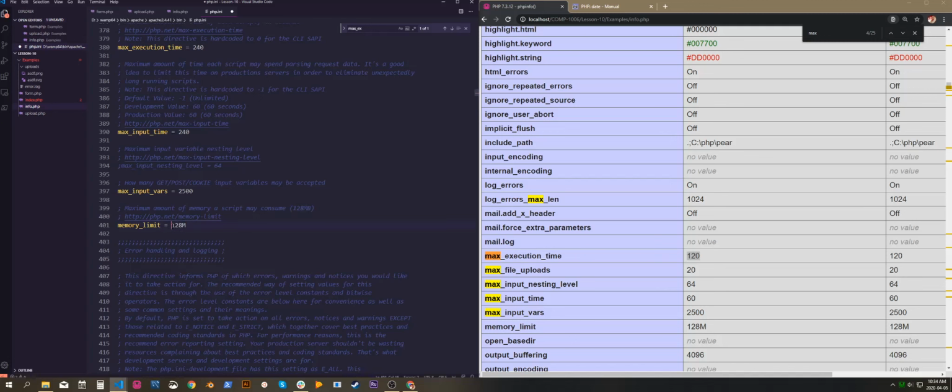But we can definitely boost this up. So we'll give it 256 megs. Keep in mind as well, this is very important to understand. If this exceeds the total available memory, then your script is going to fail. Available memory is a little different than what you're allowing the memory limit to be.